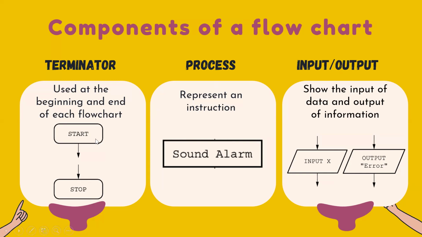The start and the stop sign is known as the terminator. Please mind that this is an examination question solution, so you are going to name this one terminator. If this type of box is there, then this is the process box. Input and output is like a parallelogram tilted toward the right side. Don't write input and output in the process area.